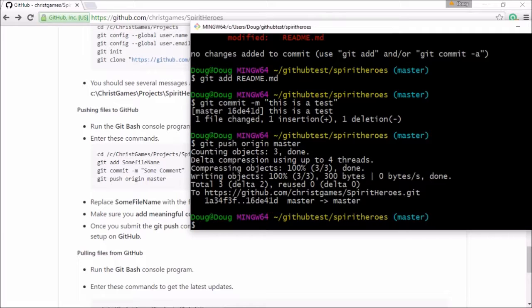So in this case, I did that earlier for me, and it saves your username and password, so you don't have to worry about doing it. And the next time, in this case, it's there. So it's just going to push the file up there. But the first time you ever push a file up, it's going to prompt you for your username and password. It's your GitHub user account that you use, so that way it knows who you are and you're a valid person trying to push files to our server, and then you actually have access to our project.